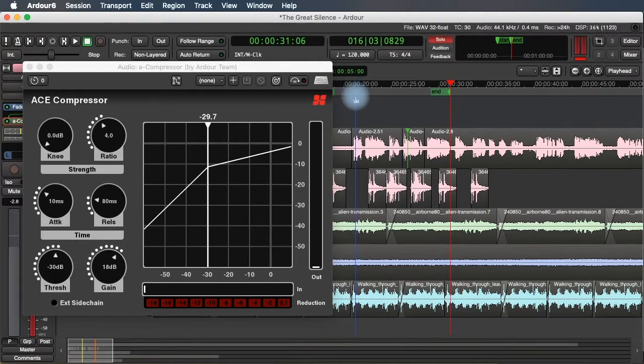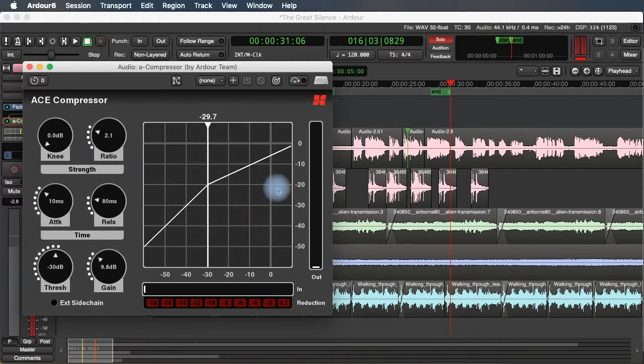and that's much clearer, but it brings my noise floor way up. So this is too extreme a compression. We need to do less makeup gain, but we can change the ratio, which is the angle or the rate at which the sound is compressed or the volume is reduced, so that we still have the possibility of hitting 0 dB.